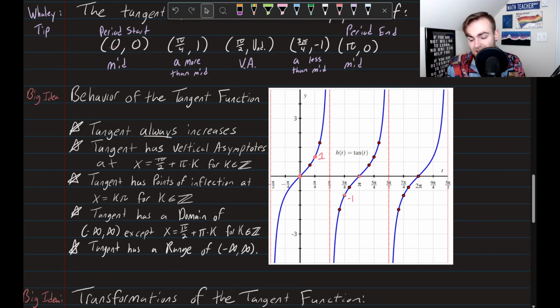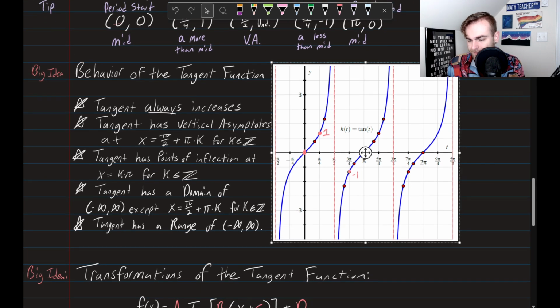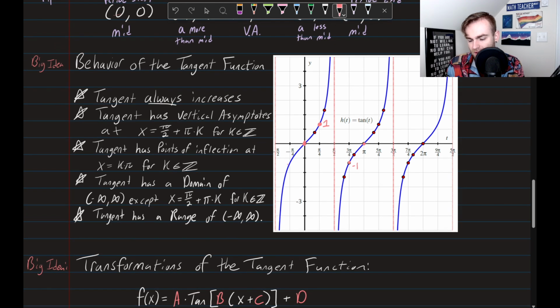We can also see that the tangent function is always increasing. If I follow along the curve, it's always going up from left to right. I don't know how many people are familiar with a record player, but the needle kind of skips, and then it's increasing again. The needle skips, and we're increasing again. So the tangent function is always increasing, even if there's a value that is really, really small, and then a value really, really big afterwards. The function itself, the curve, is always going up from left to right, which is really cool.